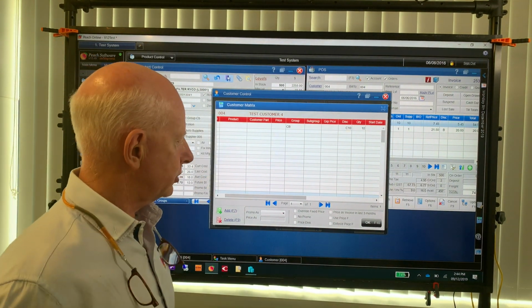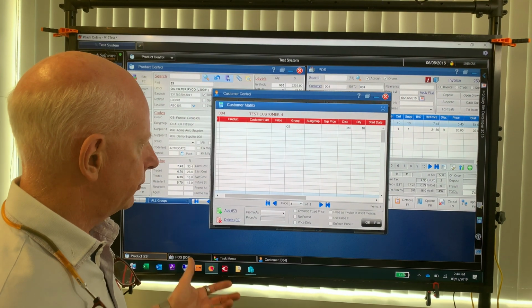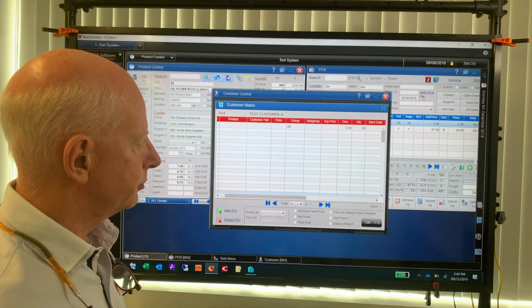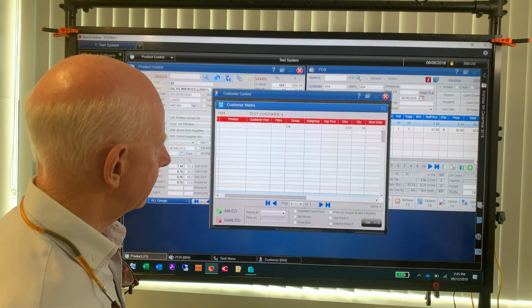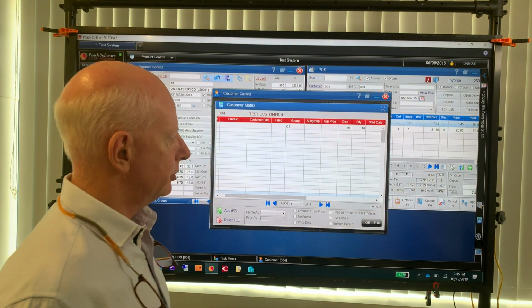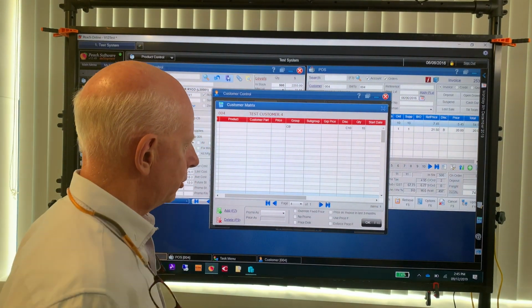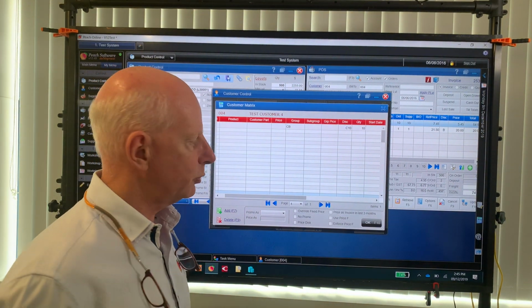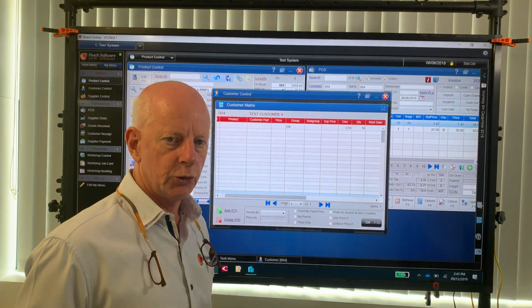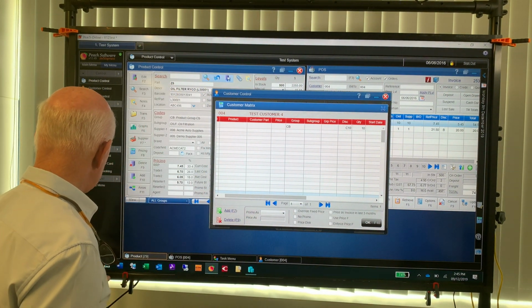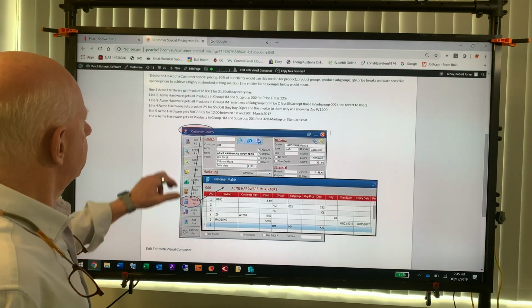So there's a couple of examples for you. Now, if you think that's something that we can't do, then let us know. We're normally able to find a way around it, but there's just a couple of pointers in the pricing matrix for you. So hope that helps, and you're very welcome to call Peach Software Support if there's anything you need to learn more about. There's also a lot of information on our website, so I'll just open up the website.